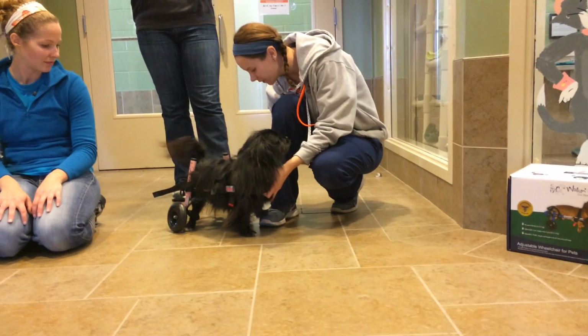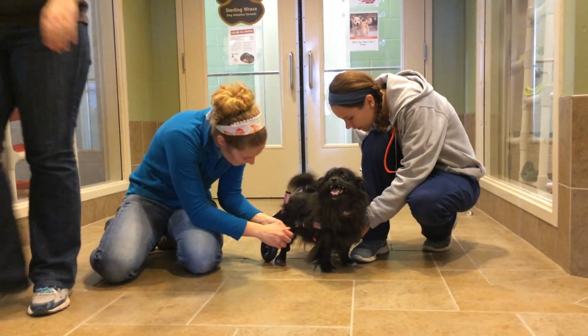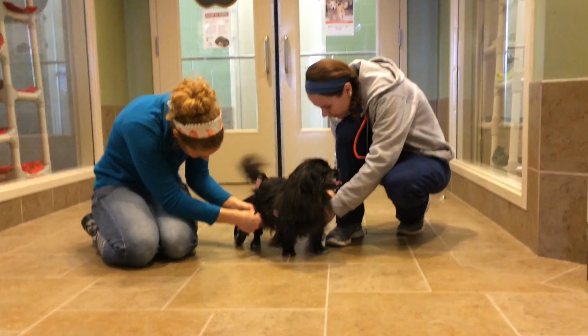Should we take her outside in the back? Let's see if we can fix her. You know, for now, I just let her hind feet hang because that's going to be more comfortable. She's more used to that. Now a little better.